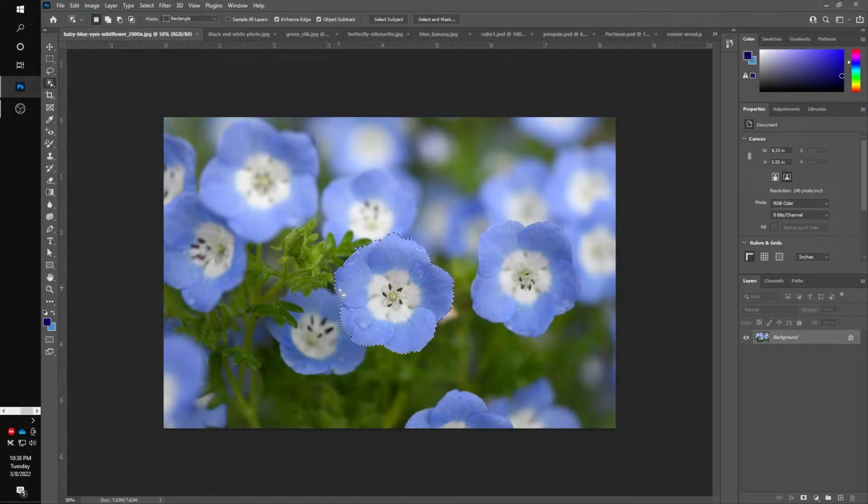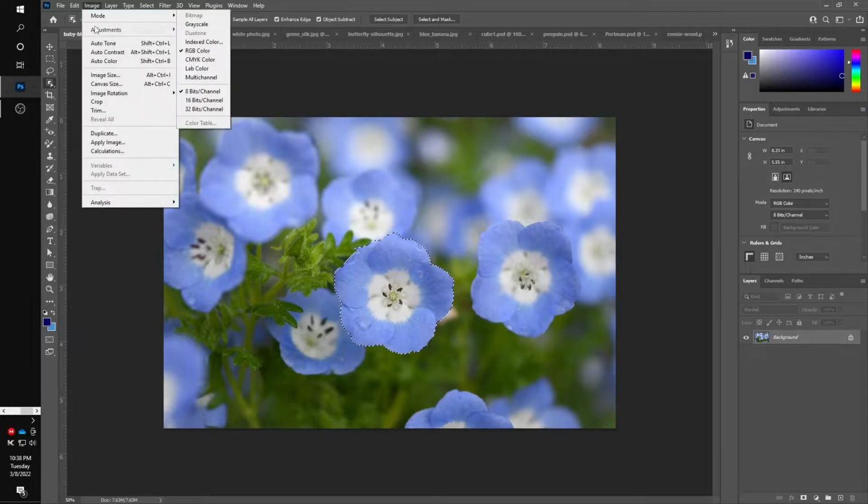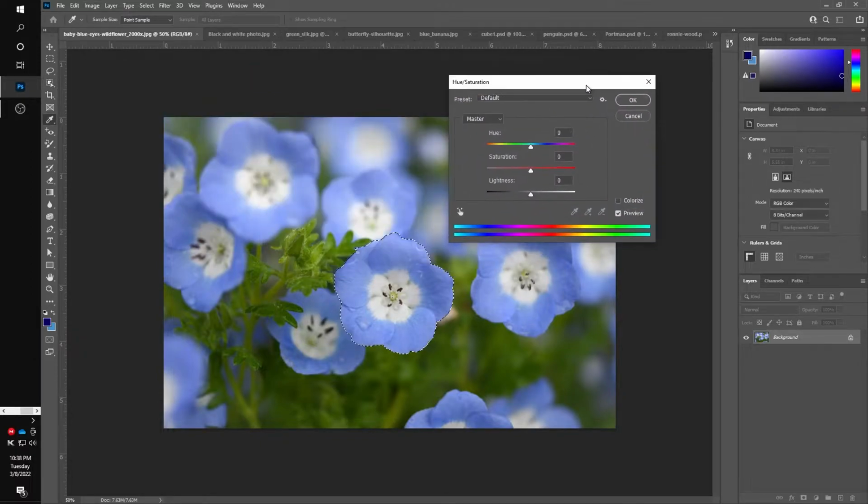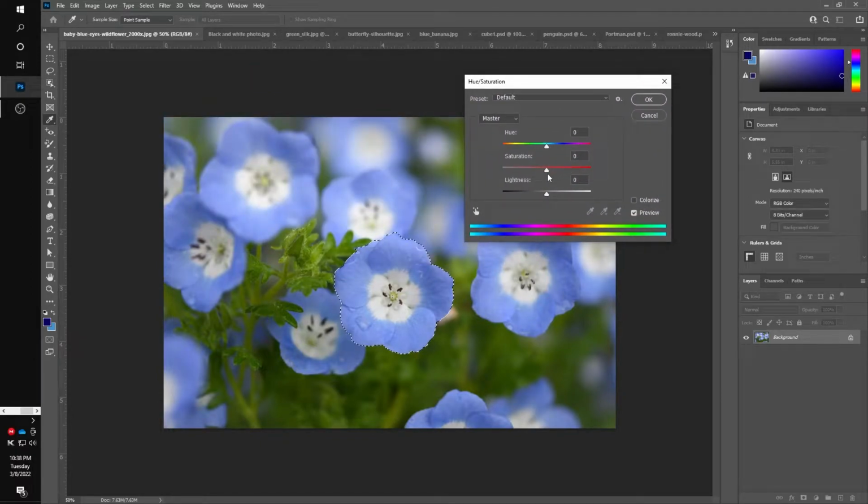Now that I have my flower selected here, if I were to go to this image drop down to Hue and Saturation, we get our Hue and Saturation slider here, and you can see we can saturate. That means this changes the intensity of the value of the color that we have selected. I'm going to crank that up to the right. Also the hue here, we can change the hue of our flower to any color. So go ahead and change the color to something that you want to see, and I'm going to hit OK.